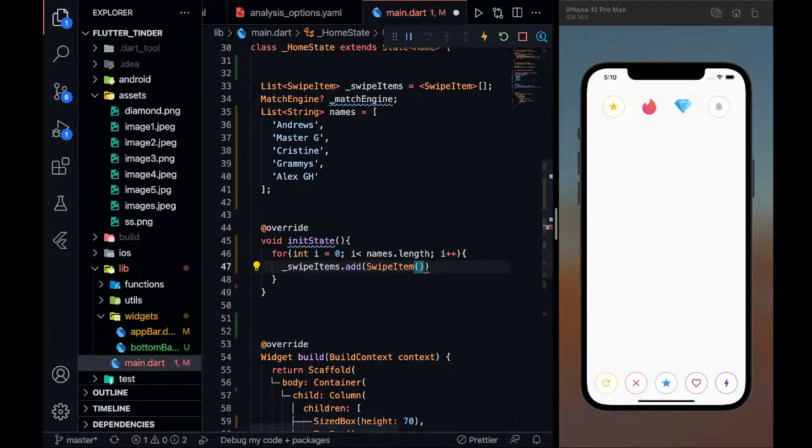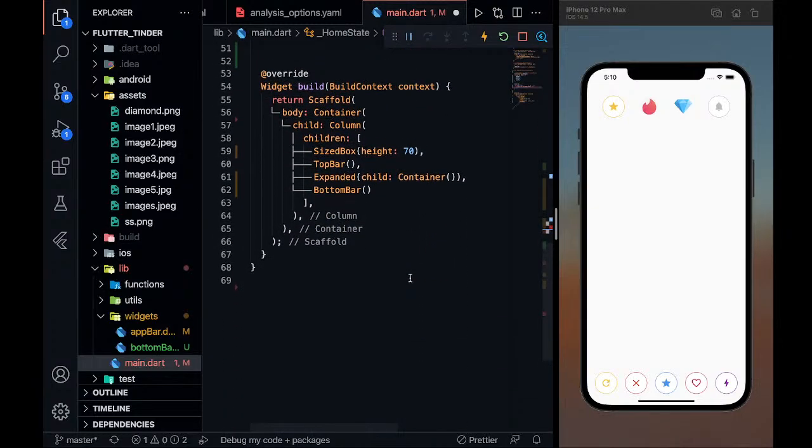and in this SwipeItem, I'm going to define some content. For that, I'm going to create a class Content. The content inside my swipe card will be a simple text.